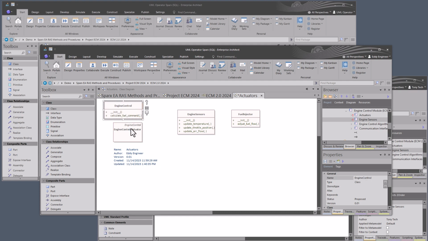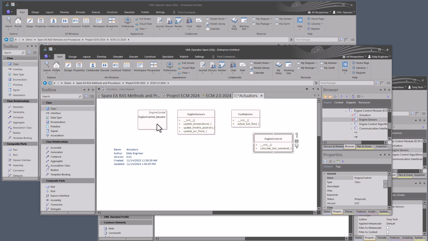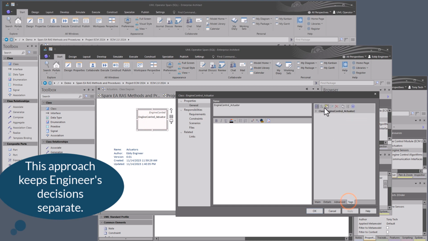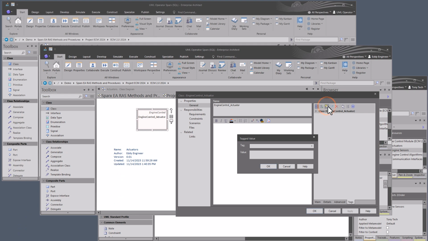So they're moving away from engine control 1. Everyone has agreed on that, but they're going to keep the legacy class element in here as we continue to work out this design. This is just for demonstration purposes. So the same thing applies here. The architect can double click on this or go over to the right side, go into properties, tag values. This is their own unique generalized element, so they're free to do anything that they want on that.